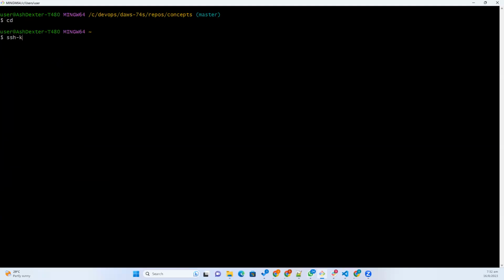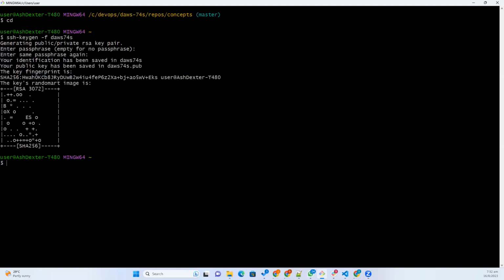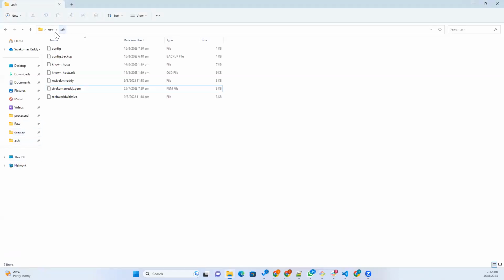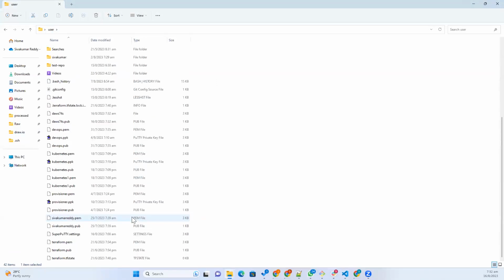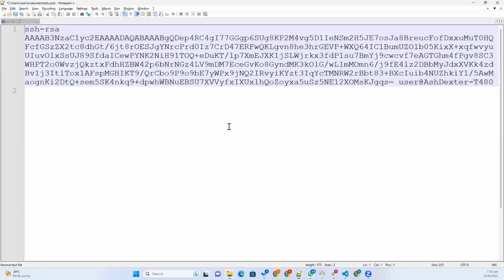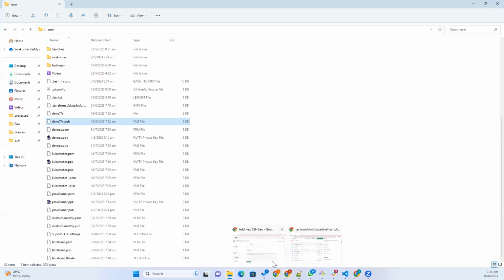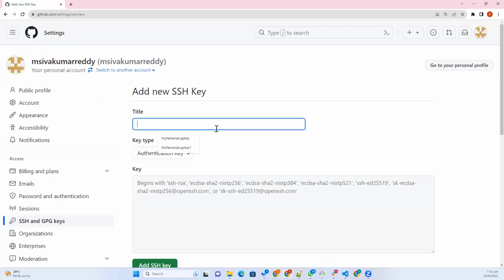ssh-keygen -f, so I'm giving a name something like this. Okay, so now I got the key pair here. This is the public key. I should update my laptop name.